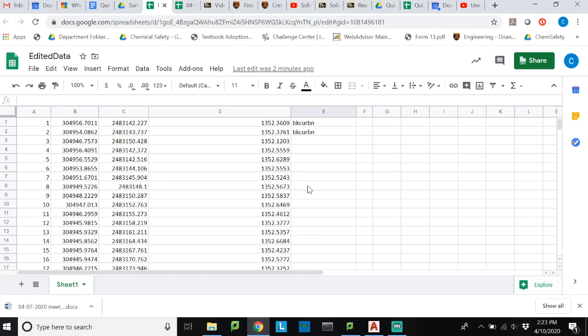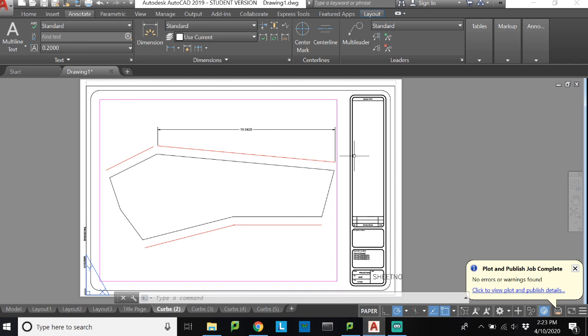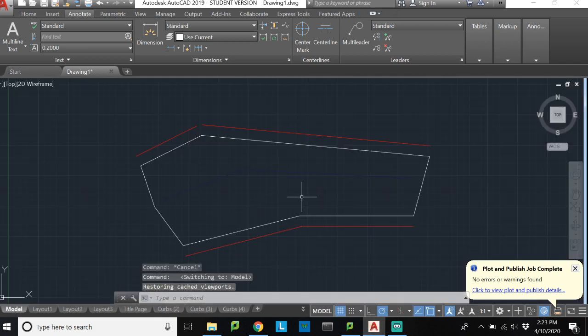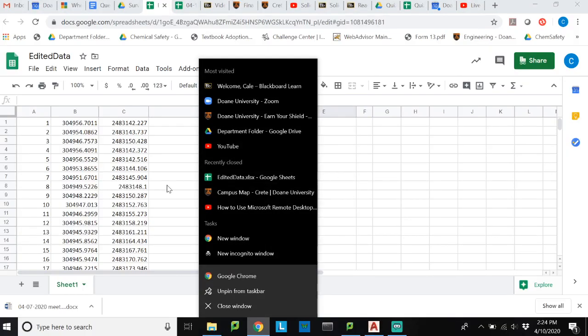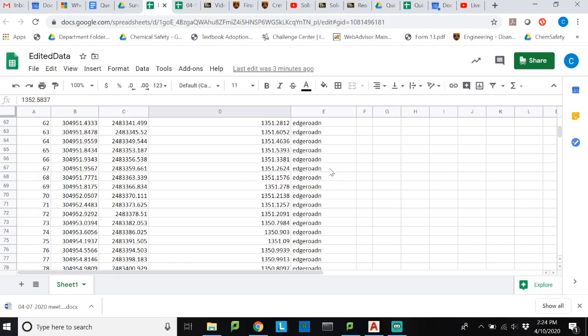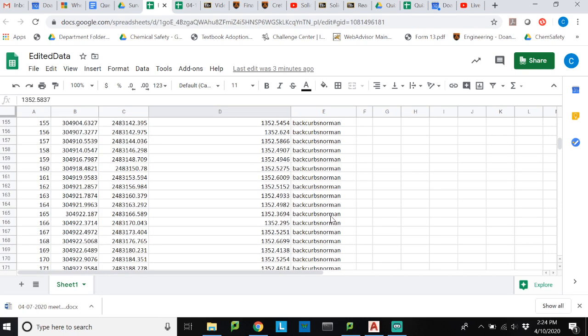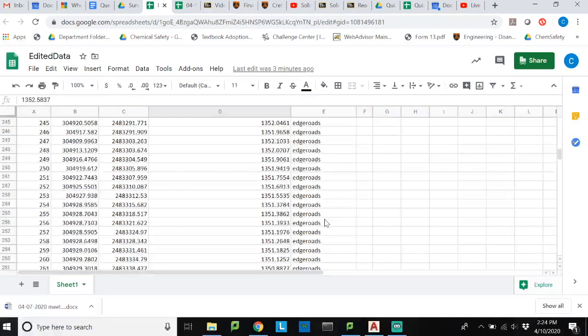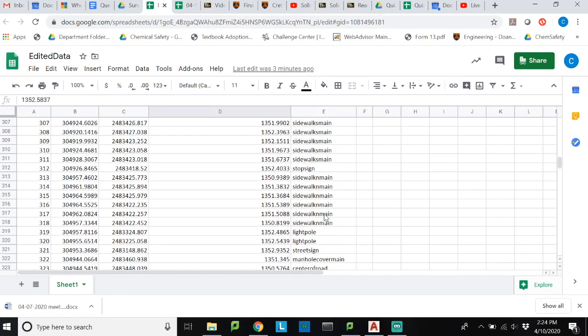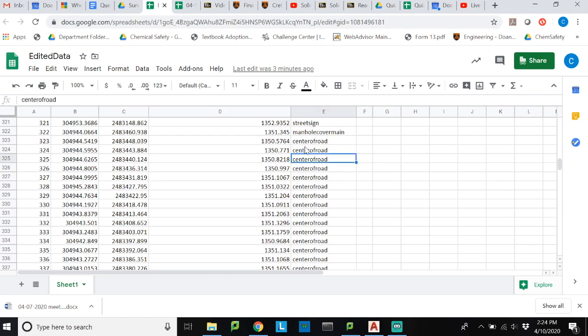A lot of times we need to take these points now and export them and put them into a CAD file. How do you actually put them in here? So let's say we're trying to make the side projection of your view that shows a roadway profile. Okay, and I just want to show the existing roadway profile. Maybe I go to, see, where are edge roads, front curbs main, center of road. Okay, so I got all these points.